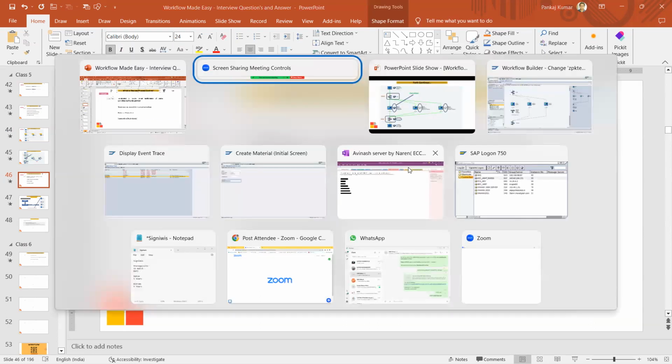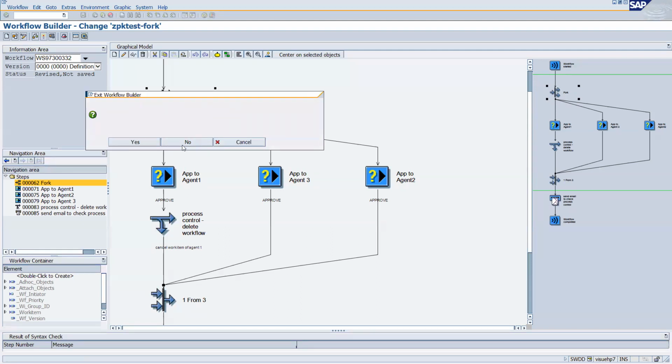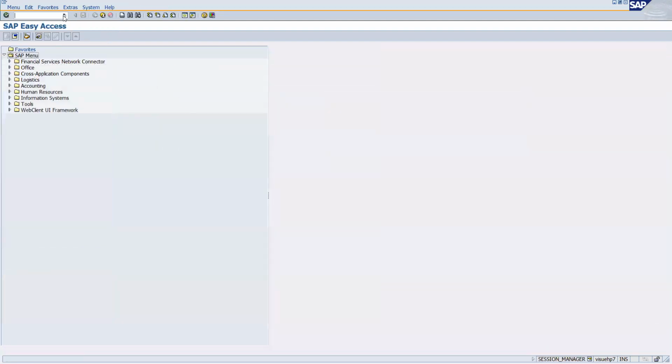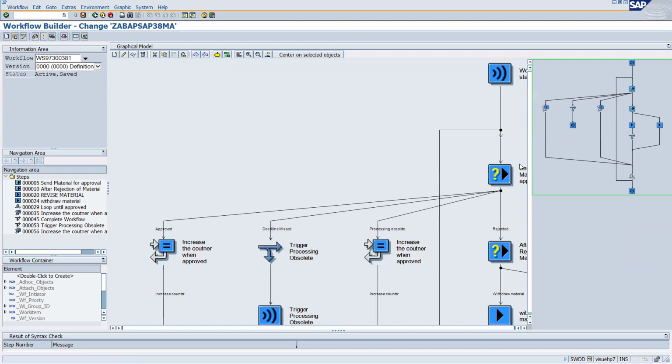Let me show you directly in the system. Here you can see that we have this process control.